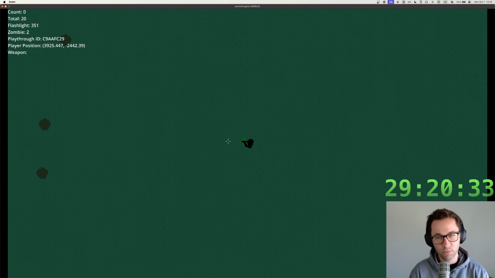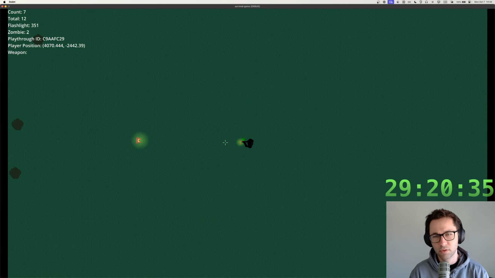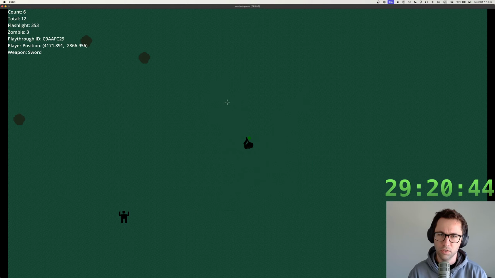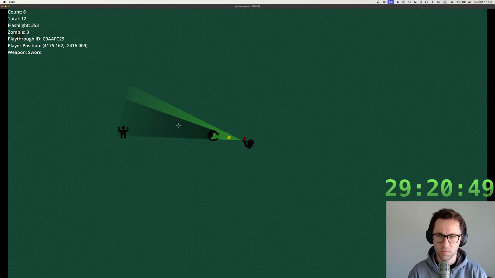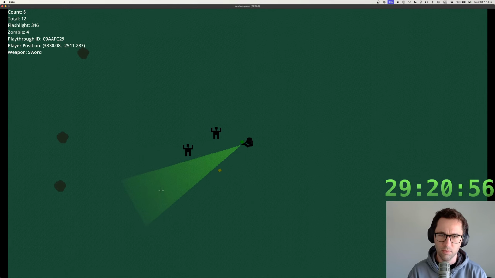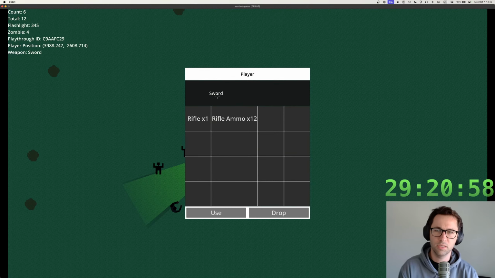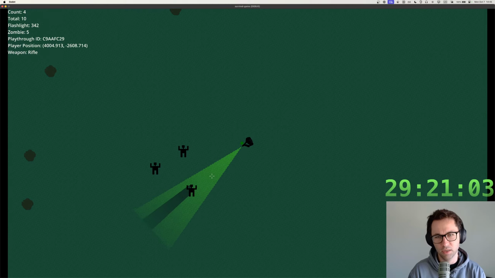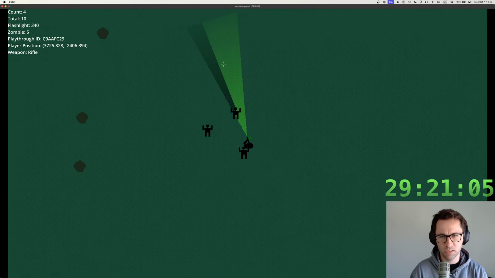Oh, that's not working. Why is weapon delay not working anymore? So this green dot is supposed to go, that's weird. It's supposed to turn red when you are allowed to, oh, okay. So it's working for swords. It's not working for ranged weapons. So melee weapons seem okay, but ranged weapons are not okay. All right, so that's interesting. Let's go ahead and fix that. Oh, now it's working again. There must be some other bug.